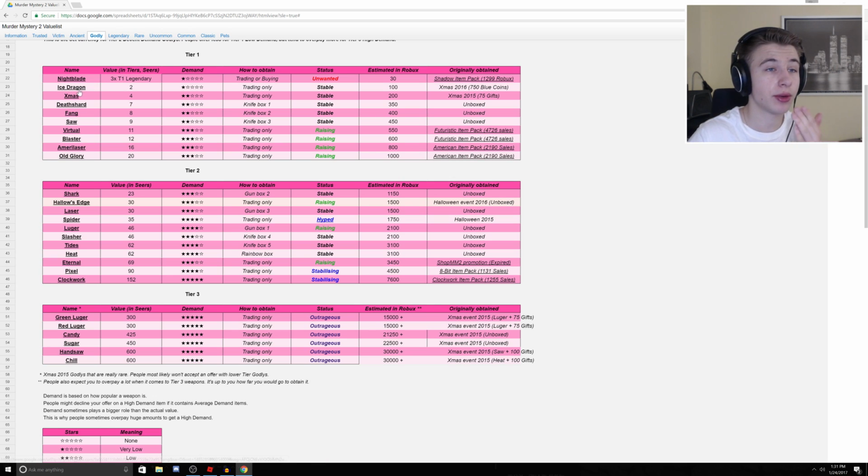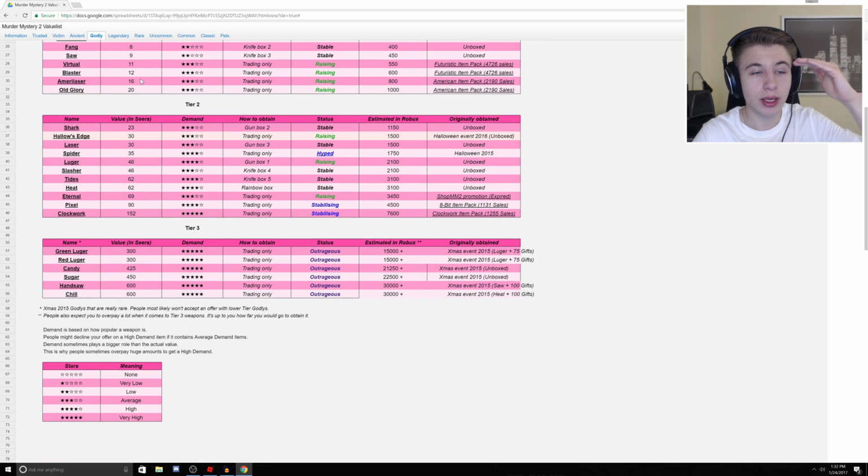So let's say you get yourself an ice dragon, and an Xmas is worth four sears, an ice dragon is worth two. So maybe you could trade yourself up to an Xmas. If you see someone with an Xmas, you can get a trade there, and then your value will go up a little bit. So you start working your way up, right? And you just keep trading people until you can get, hopefully, into some bigger tiers.